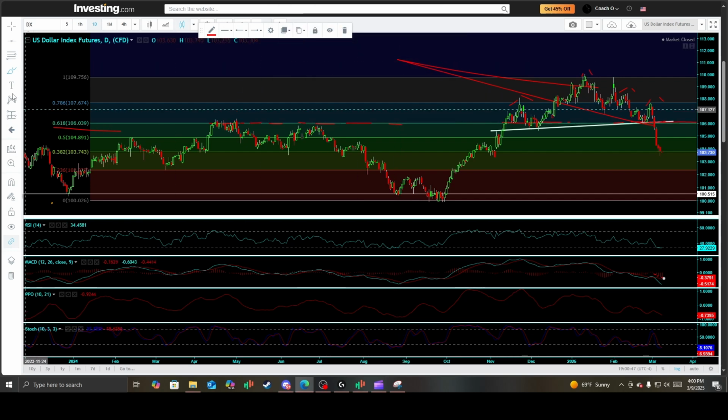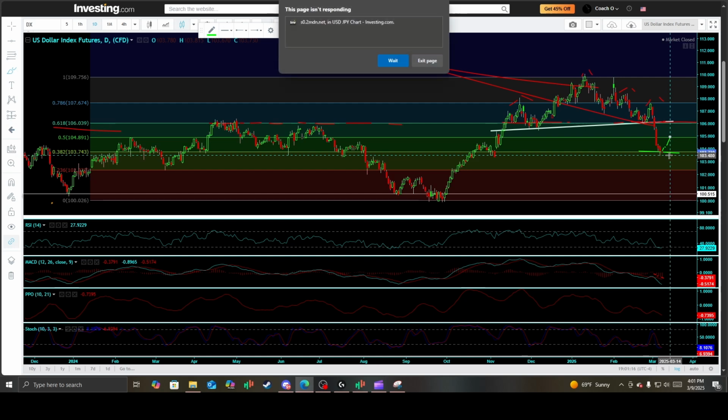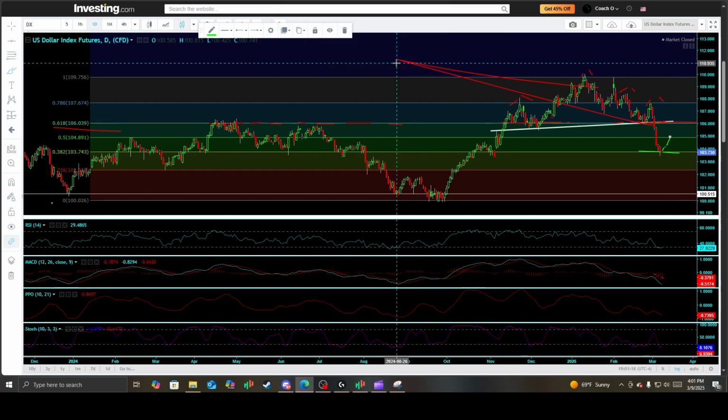Long traders, bull traders need to hold the 382 fib retracement really at all costs to avert the next major level, the historical support of the 105, called the 105 price support level. And this would be really the gears in for a risk-reward ratio long trade setup, a short-term setup to the upside for a bounce for any active and/or near-term traders, holding some stops below that previous low there. But that would be an aggressive long trade entry.